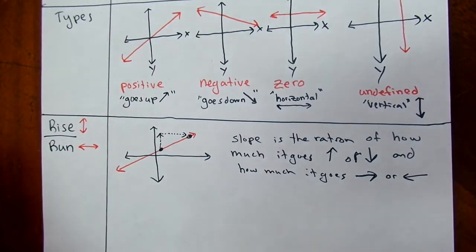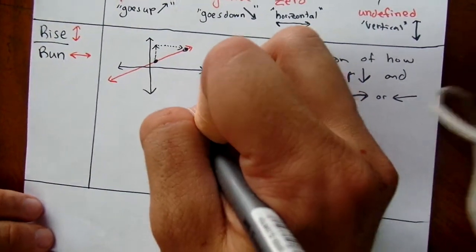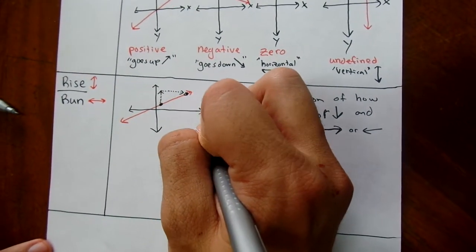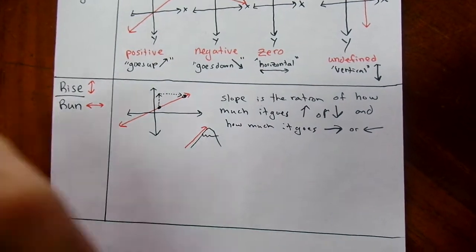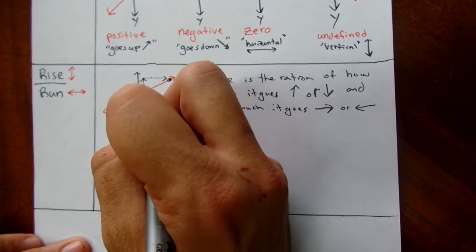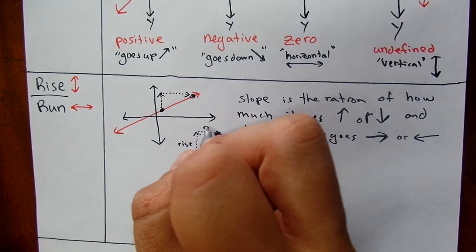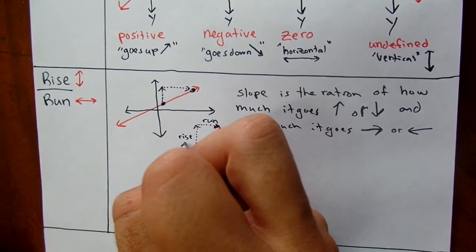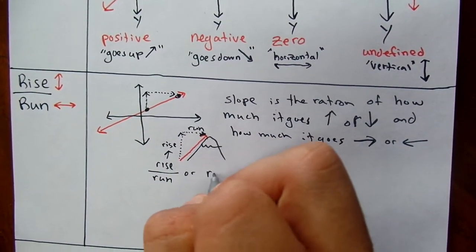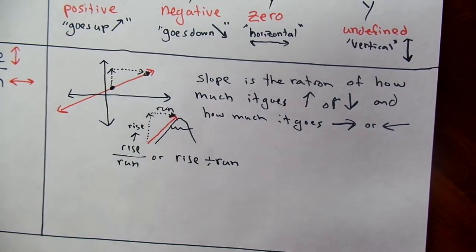Okay? So when you think about walking up a mountain, let's say we have this little mountain again. Do it really quickly. And you are walking up the mountain. The slope is essentially how vertical you go, which is your rise. You divide that by how far to the right you go, which is your run. So you take this number, rise, divided by run, and that is your slope.